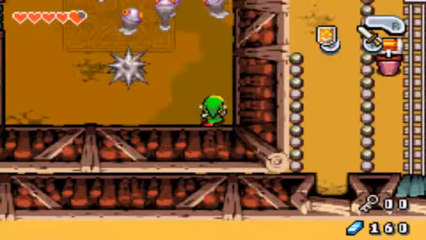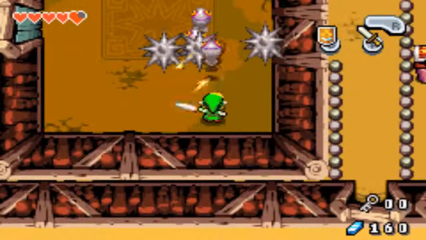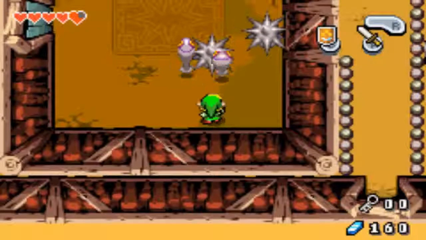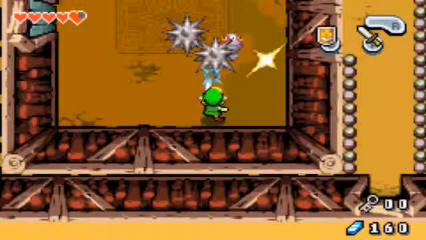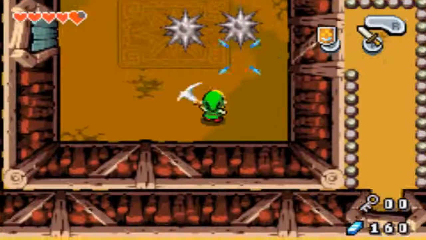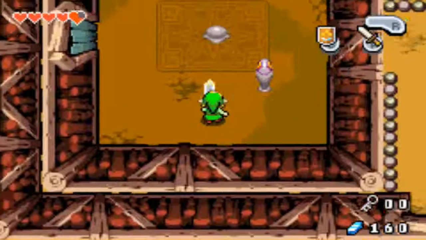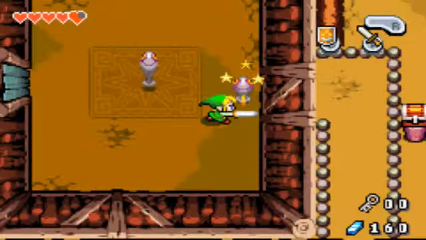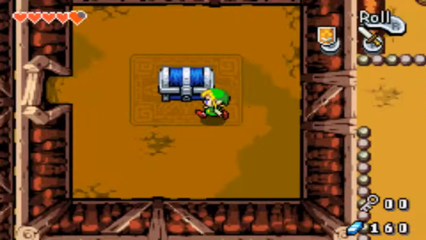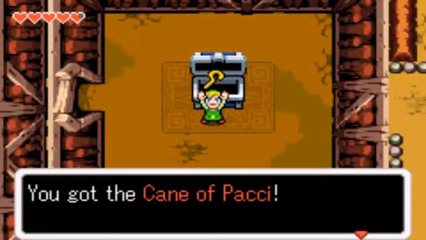Oh god. These guys are all over the place. Swing wildly like a madman! I don't know how to handle this. I'm using my shield though, so I'm completely safe. That's a good thing. Whew. And with all of those guys defeated, we get an item called the Cane of Pacci.